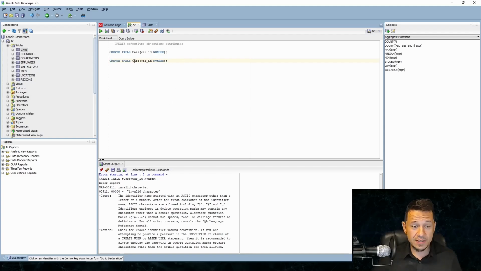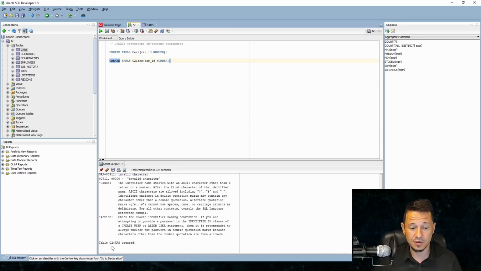Excellent. As we said, the first character must be a letter, and the following ones can be numbers or those special characters. So I'm just going to add a number and a special character, which is a dollar sign in this case. I'm going to run this command. Right. So my table C2 dollar sign Rs is created.